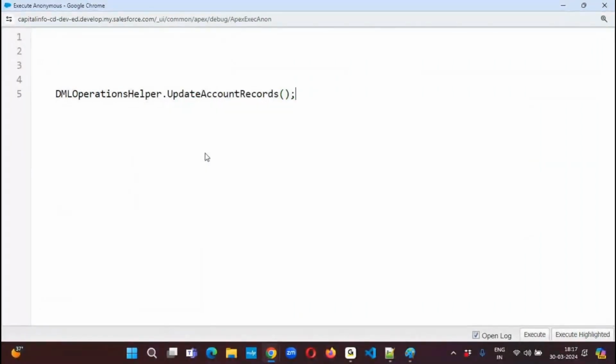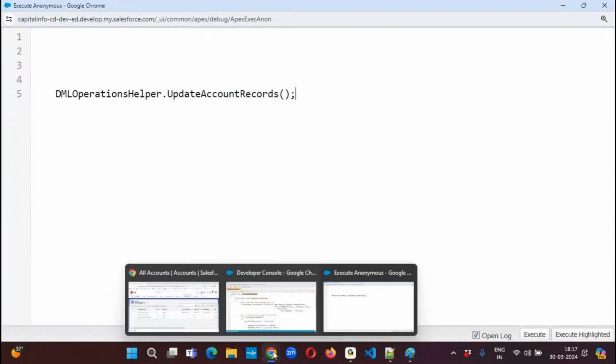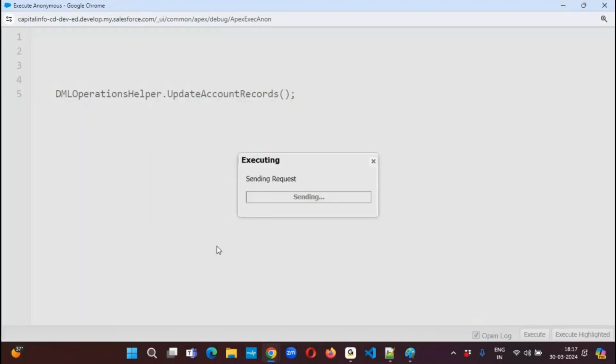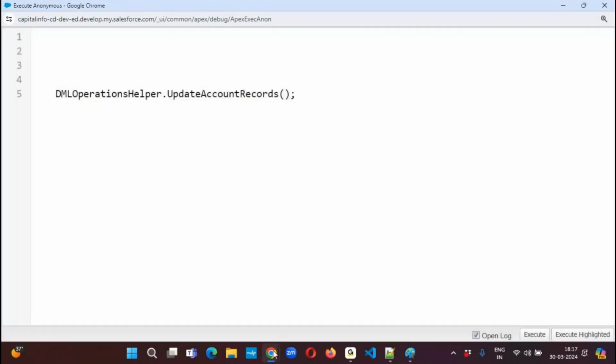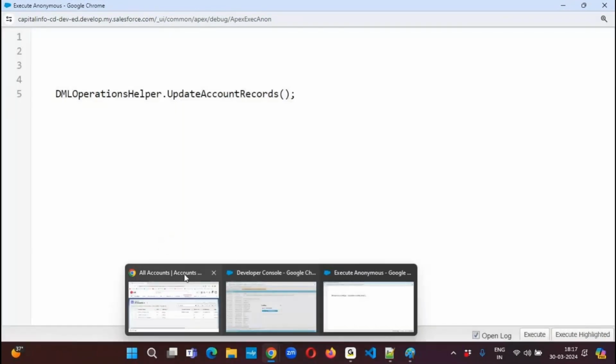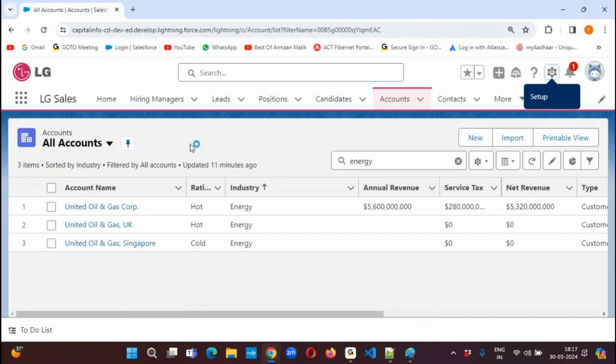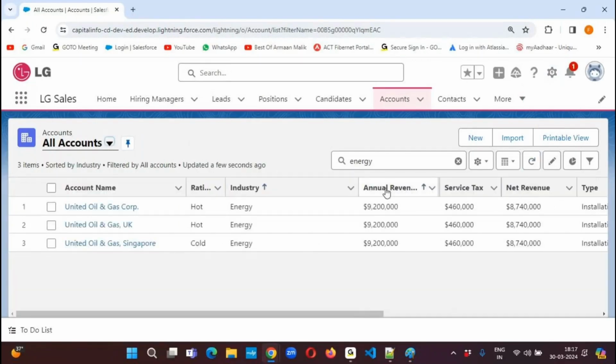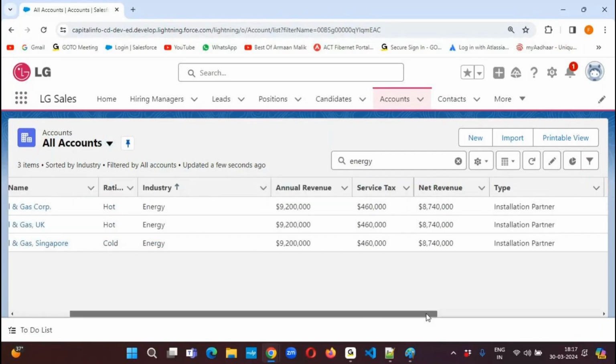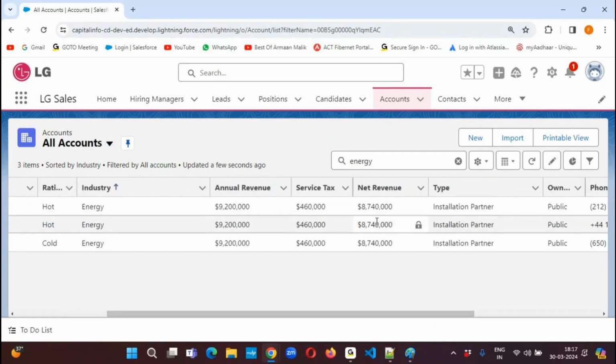Now I'm updating these account records inside my account object. So let me execute this piece of code. Now my data will be updated back. Once the operation has been done, go back to your object records and refresh the screen. Now annual revenue has been assigned as 92 lakhs, and these two formulas are automatically calculated by default.